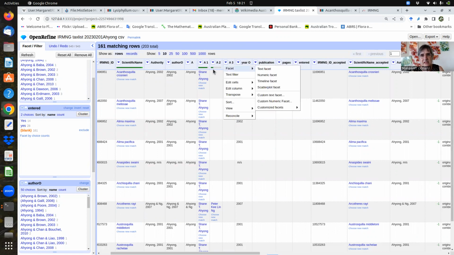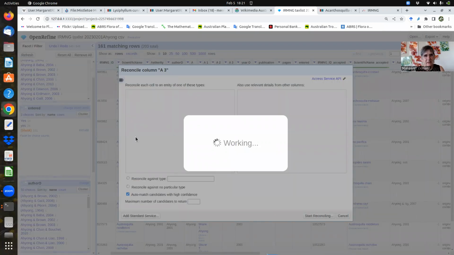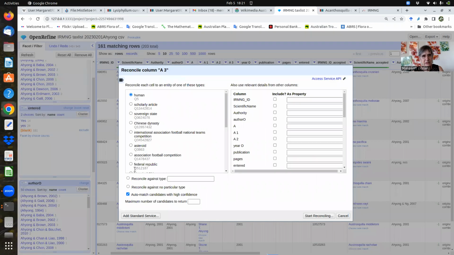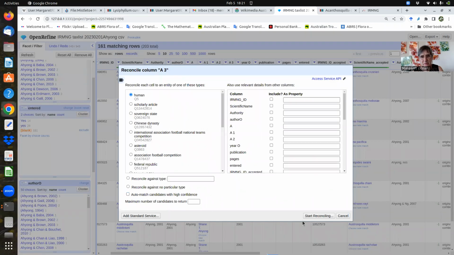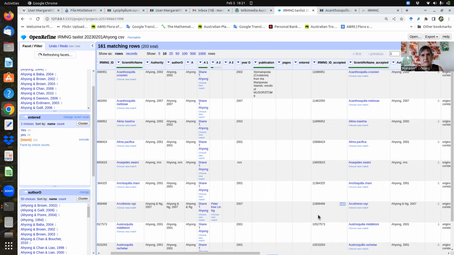A3, and you can see that it's only partially reconciled, but that's enough for us to be able to set up a schema. So I'm going to try for this one too. I'm looking for the magic word reconcile. Come on, come on. What's happening? Oh, I haven't chosen a service. It does help if you choose what you're trying to do. We want a human. We don't want to auto match. We're going to start reconciling. And again, I'm only going to look at the first column, and possibly not even that.